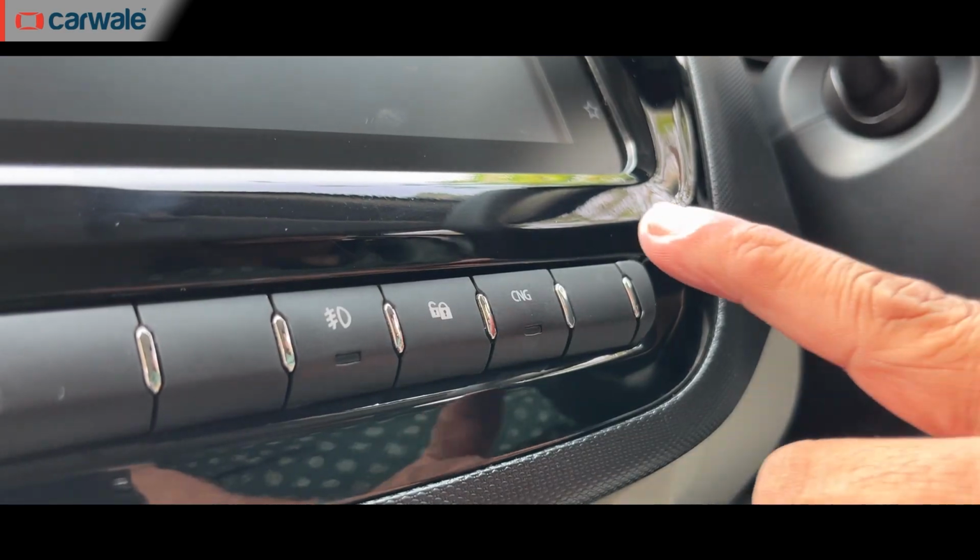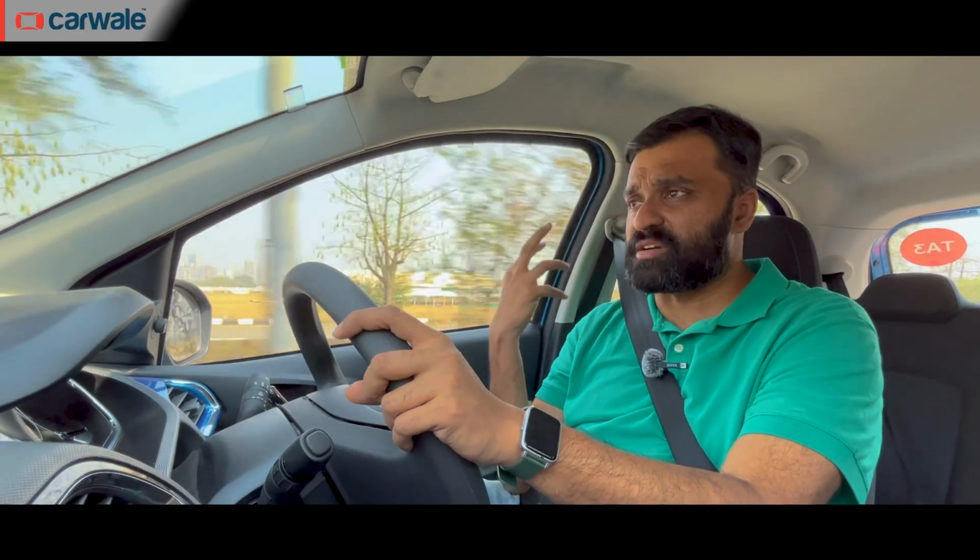Now, to switch from CNG to petrol or vice versa, it's actually really simple. It's just one button on the dash, and you go from petrol to CNG or CNG to petrol. You get a little CNG icon in the instrument cluster, and of course you get a separate CNG gauge. Now, honestly speaking, you don't feel a loss of, for want of a better term, enthusiasm in the CNG mode. The car is still very lively to drive. It does get noisier, and you do feel a minor drop in performance. But other than that, it actually feels pretty normal to drive.